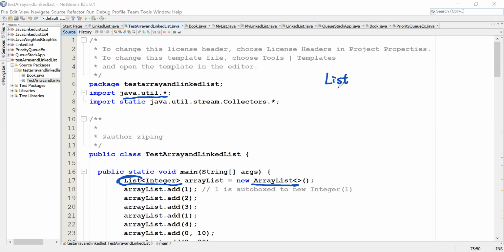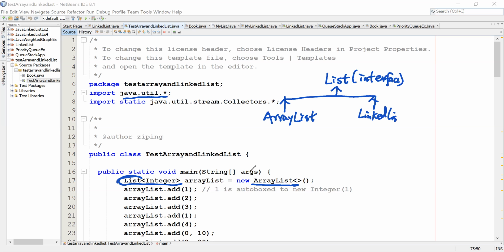If you recall that diagram, it's because array list implements the List interface, and so does linked list. That's why you can use List to declare the variable type. So dynamic binding will bind it to an array list object.